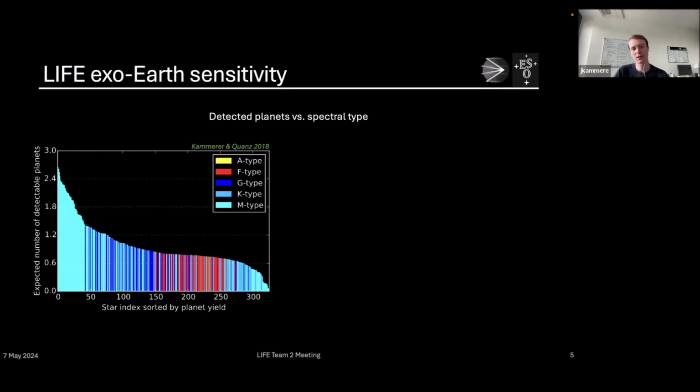And you have to keep in mind that with LIFE, with this interferometric, very large baselines, we can resolve pretty much everything, right? So planets in the habitable zone around an M-dwarf is mostly not a problem for us. So we are not limited by resolution, but by sensitivity. And that simply means that the more nearby a target is, the easier it is for us to observe it. And that's why the most nearby M-dwarfs are these very high yield targets here.